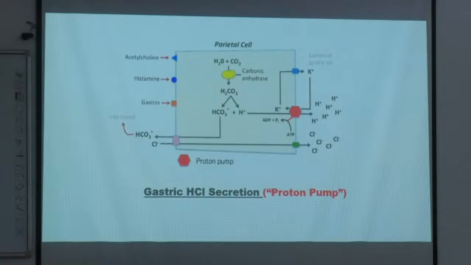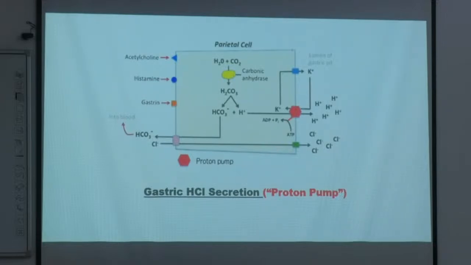So the parietal cell, as I told you, is the most important thing. You will be needing this particular pathway in your clinical practice. As I told you, chloride is actively transported from the extracellular phase into the lumen, and hydrogen is added by the hydrogen-potassium ATPase pump, which is called the proton pump. It secretes hydrogen ion, and that produces hydrochloric acid, and this hydrogen is replaced by bicarbonate, and this bicarbonate is transported back to circulation because chloride, a negative ion, has been taken inside the cell.